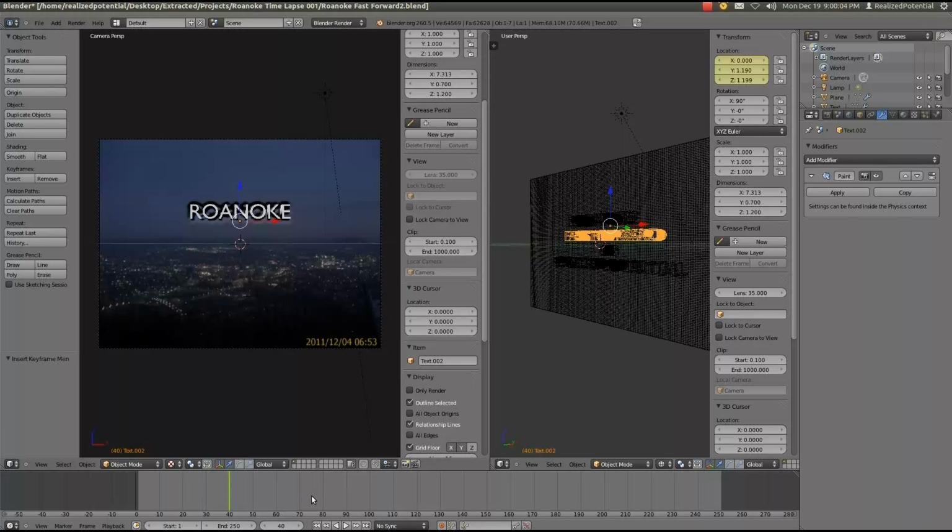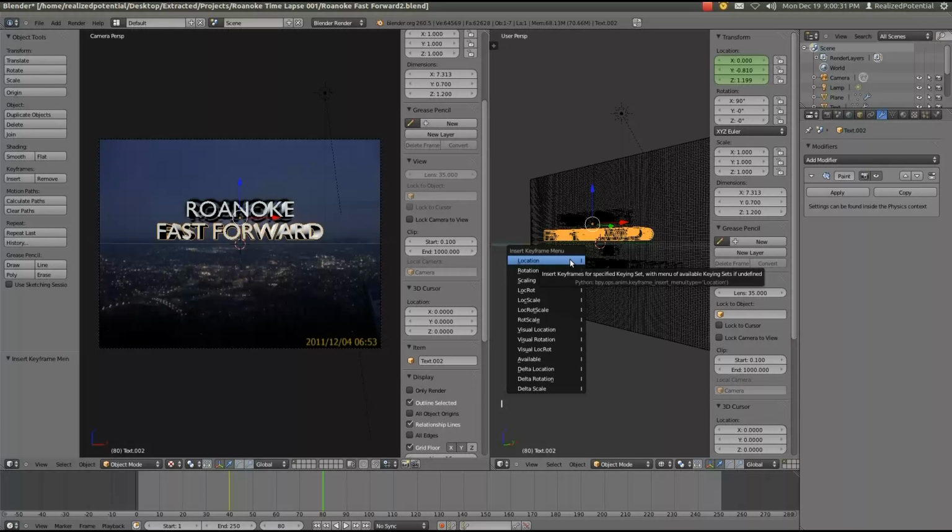Last time it was a difference of 40, so this time it's going to be a difference of 40. Frame 80. Once again, we did -2, so we're going to change our Y location by -2. We're going to do that on all of the words. And once again, set the location.